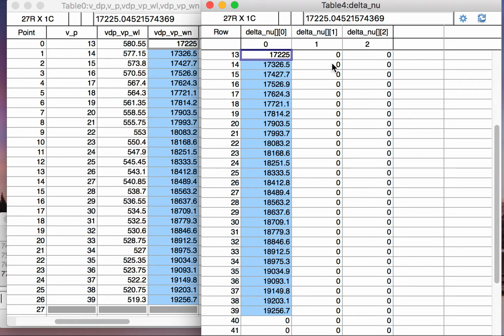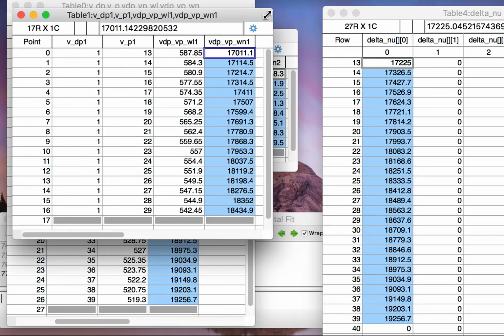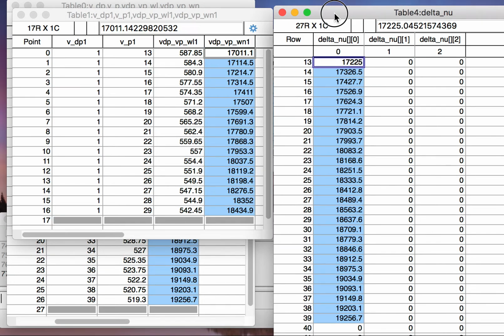So what we have to do is continue with the ground V double prime states 1 and 2. Here is the data for V double prime of 1. I'll copy that, and note that it's going from 13 to 29.